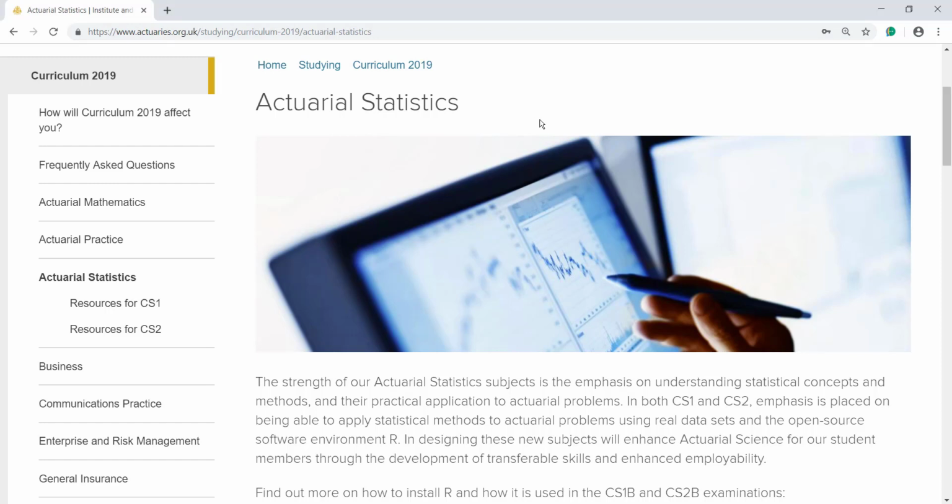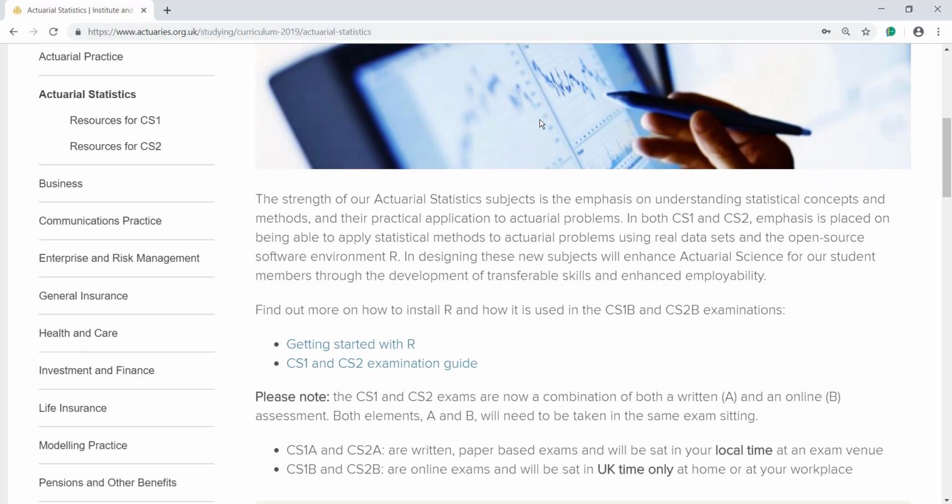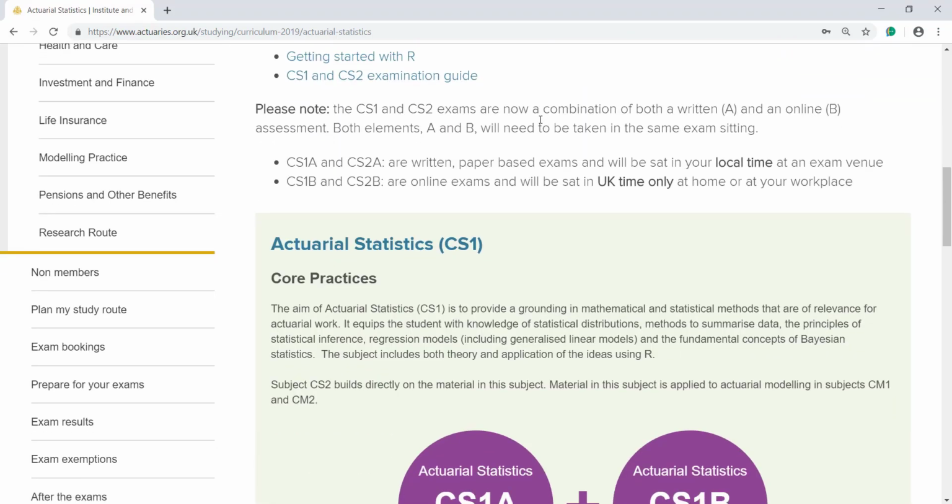This lists all the actuarial statistics subjects, which are CS1 and CS2.